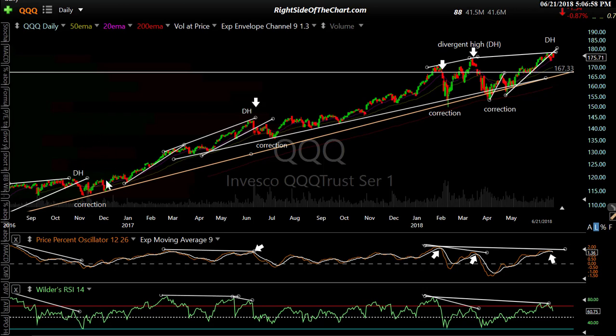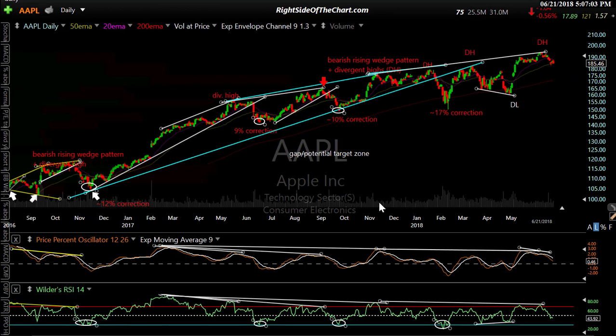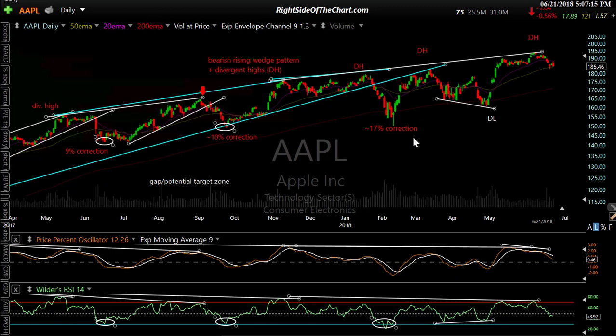All right, let's just go through the top components and we'll wrap it up. Keep it quick. Now, the QQQ, as I often say, is simply a sum of its parts. You can look at all 103 or so stocks within there, or you can just look at the top handful of stocks, half a dozen or so, and that will account for the bulk of the returns because they're so top heavy weighted. So what do we have recently?